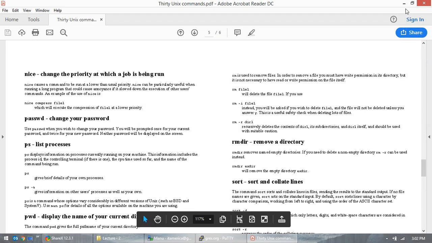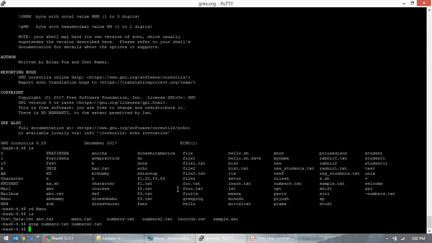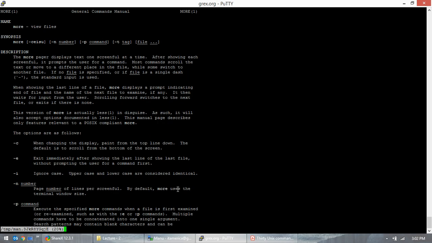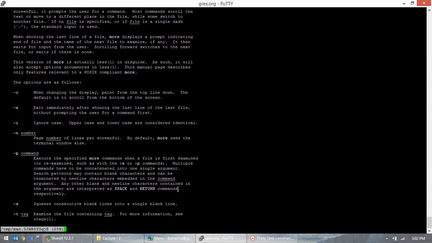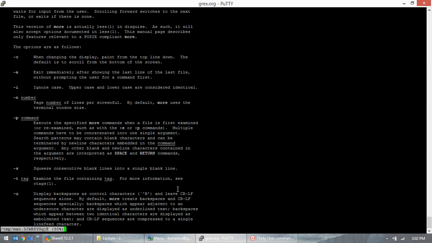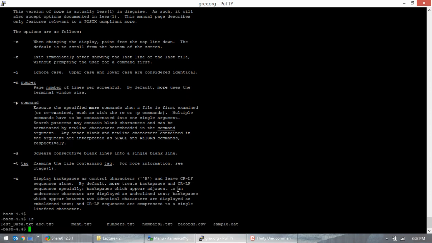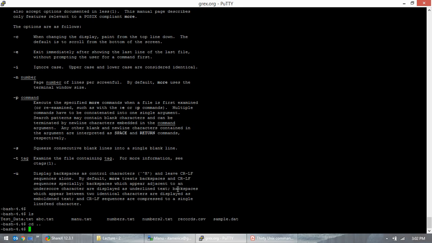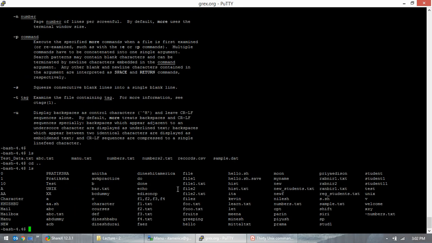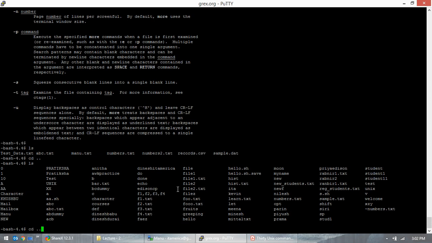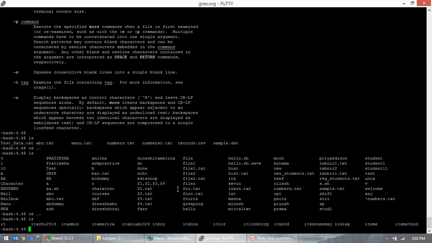More, yeah. We kind of use more. More is to view files. I use this with the pipe command. Remember, let's say if I want to list, ls shows a lot of directories.